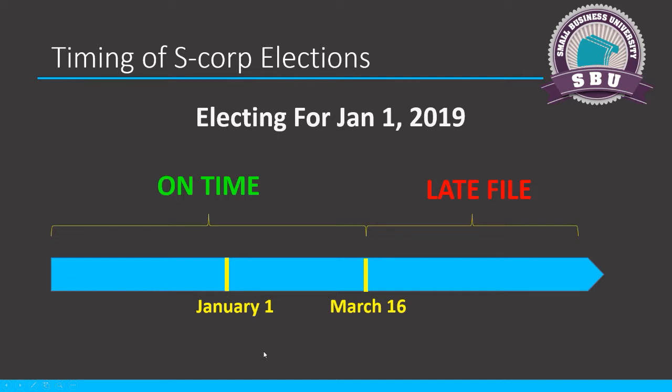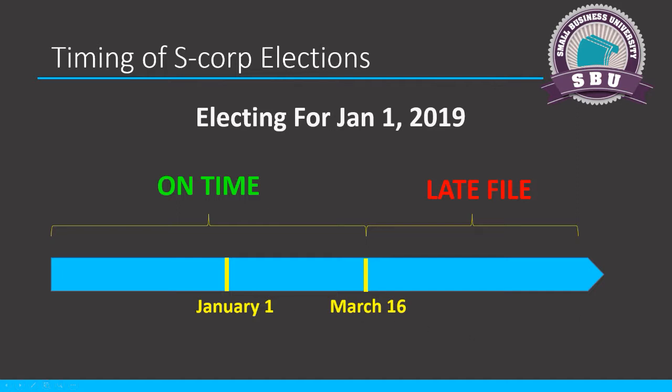That's because, let's say you had started this corporation in 2018, but you didn't want to be an S-Corp for 2018. Maybe it was a single member LLC and it's running a loss and you really only need it to be an S-Corp for 2019. You could file the 2553 anytime in 2018 or all the way to March 16, 2019, and it would be considered on time. So always think of this March 16th deadline as the last day. But if you want it to be effective for January 1st, you could file it anytime. If it was 2017 and you knew that you weren't going to be an S corporation for 2017 or 2018, but you knew you wanted to be for 2019, you could file that 2553 in 2017 and then wait until 2019 and your S corp election would be effective, if that makes sense.